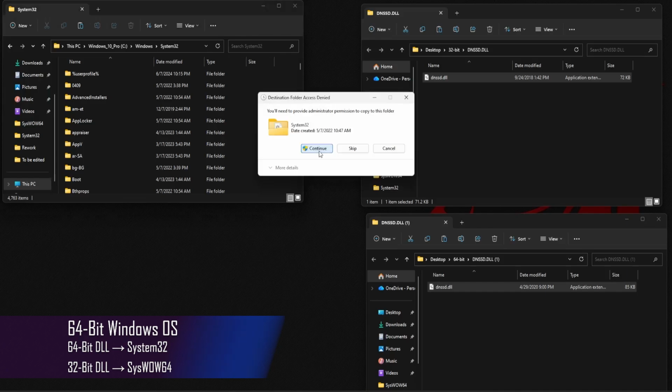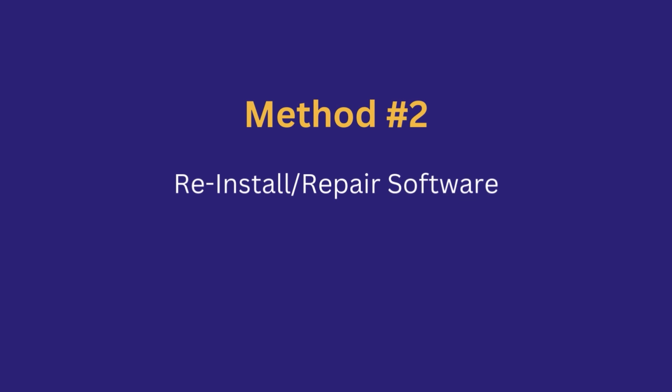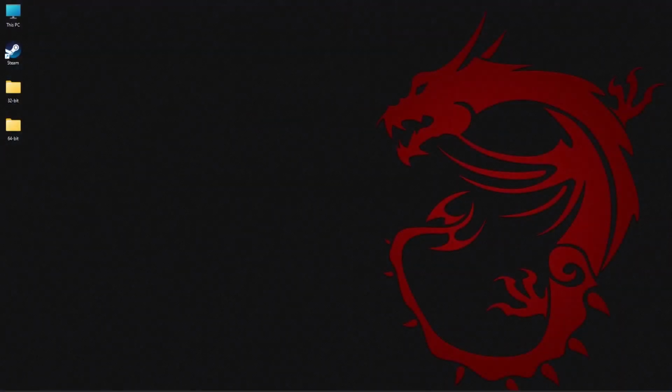Now once that is done, you need to restart the application to see if the DLL error is now fixed. The DNSSD.dll file is part of the Bonjour software. If the Bonjour software files are either corrupted or damaged, then this missing DLL error can occur. Now, we can try to repair the installation files, or we can reinstall the application from the beginning. So let's try to repair the application first to see if that fixes the DLL error.